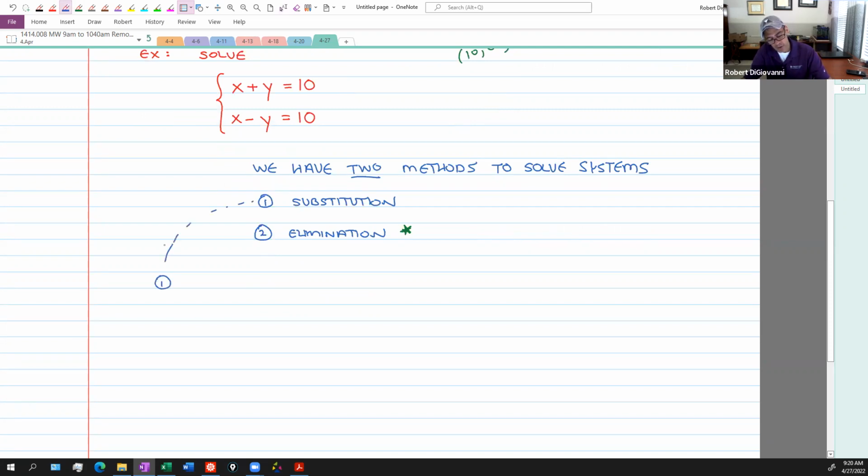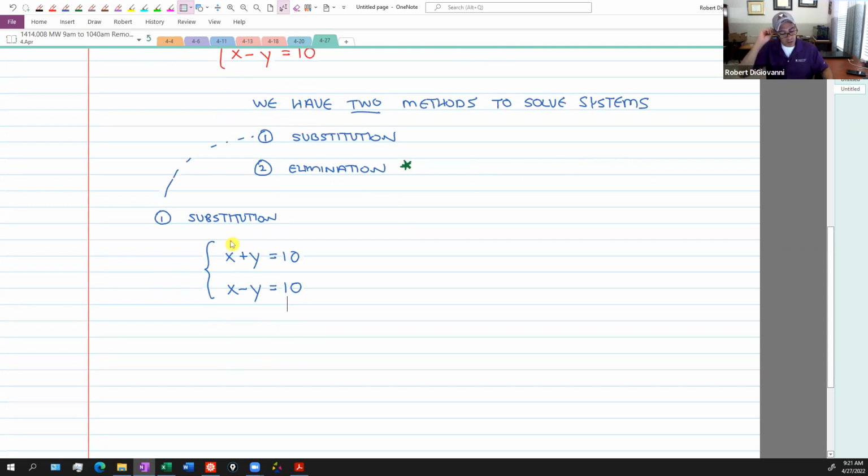Okay, so I'm going to show you this method first on this system up here. So if I'm doing substitution on the system above, here's what we're going to do. Now, I could write down steps, a procedure for this, but when you write down the steps for substitution, it just looks confusing. So I'm going to just verbally say it. And then kind of on the side, when I'm doing my notes, I'll just state what I'm doing. So when you're doing substitution, you're going to look at the equations and try and pick one of these equations. You get to choose. And you're going to solve that equation for either X or Y. It's up to you.